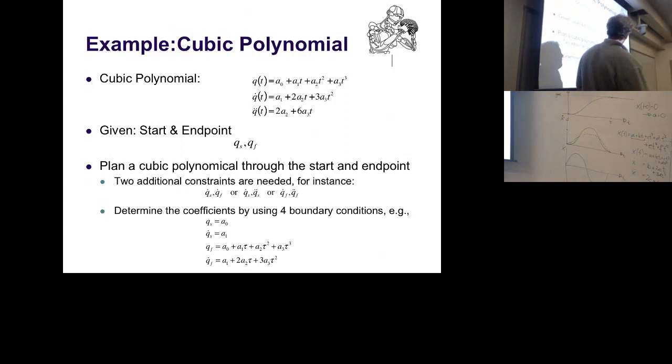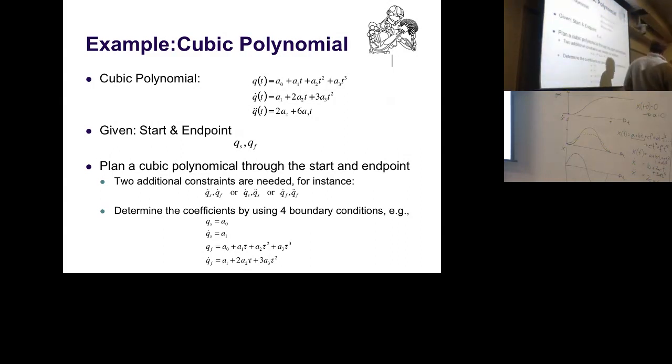Okay, so the next question to ask is, we now agree on some kind of a polynomial. What do you do if life is not as simple as reaching from A to B, but rather you want to say, on the way there, here's an obstacle at this particular time. So I want to go around it. Okay, so I want to go somehow around like this.